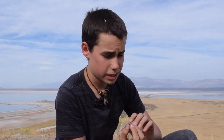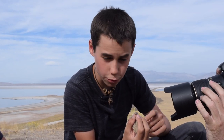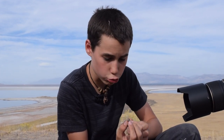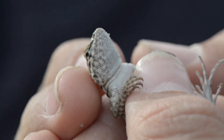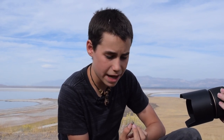Something really cool about side-blotched lizards is there are three kinds: blue throat, orange throat, and yellow throat, and that is how they mate. The orange ones are really territorial — they have big territories with tons of females. The blue ones don't really have a territory at all; they just have a home base with one female they're loyal to.